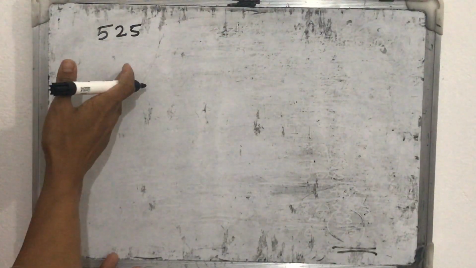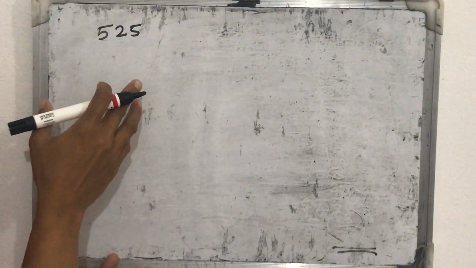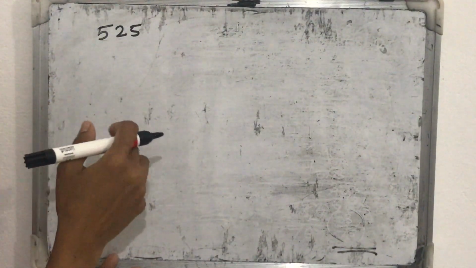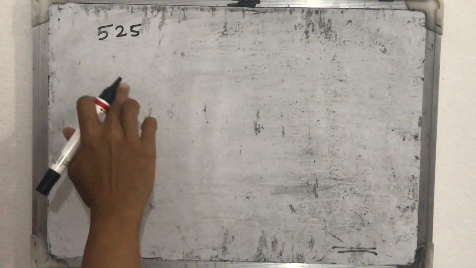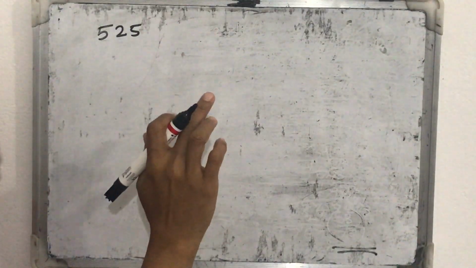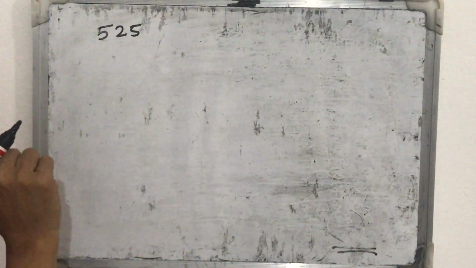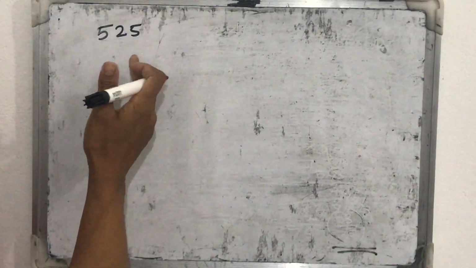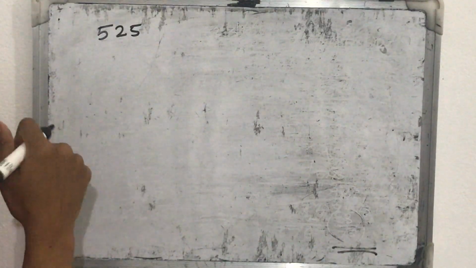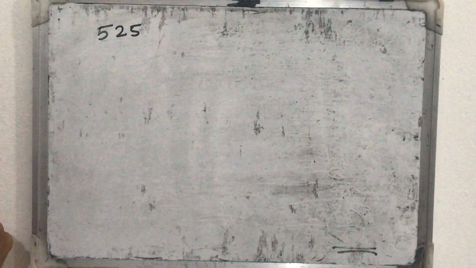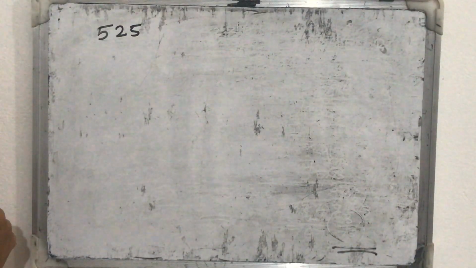We know this 525 is not a perfect square, but which number should we add? If it is a smaller number, like a 3-digit number, it is very easy because we know the squares of numbers up to 4 digits. Now if it is a larger number, how do we find it? The given number is not a perfect square, but we want to make it a perfect square by adding one number. Which method can we follow for that?